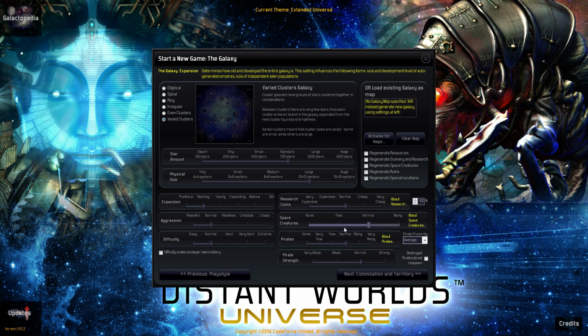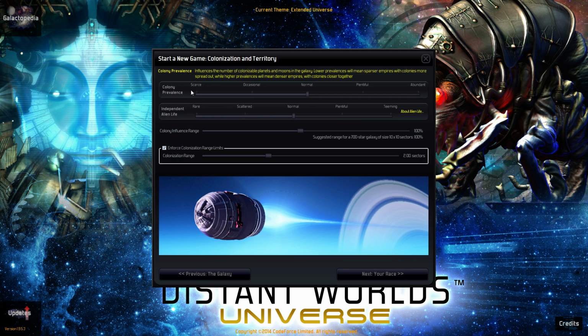Research cost, normal, space creatures. I'm going to put few, because I don't really like space insects. Pirates, I'll do normal. Pirate strength is normal, that's fine. Research costs, okay. And we're not going to mess with this. This is kind of preloading your own map. Alright, colony prevalence. Dog in the background. Influences the number of colonizable planets and moons in the galaxy. Lower prevalences will mean sparser empires with colonies more spread out, while higher will mean denser. Okay. So normal, I suppose? Normal sounds fine. I'm not really looking to make some kind of crazy game.